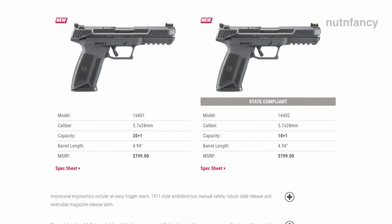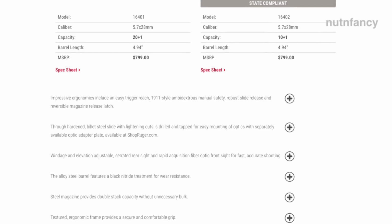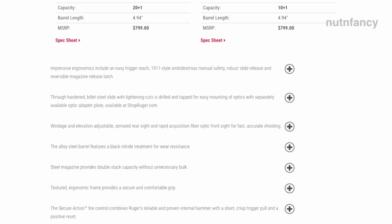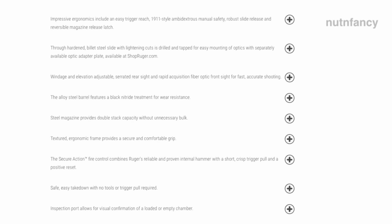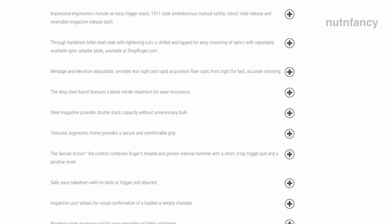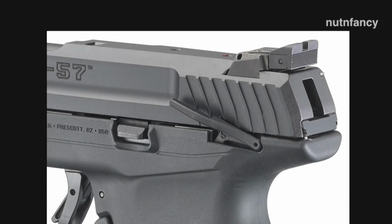Isn't this the way you should introduce a gun? Yeah. So don't tie it to SHOT Show. Please, let's get away from that. And it appears that Ruger did get away from that. Yeah. They're not waiting for SHOT Show. They did introduce it. I'm not super familiar with their marketing or their timeline. I stay aloof from all of that. But I do kind of pay attention. TD does too. We were surprised by this gun.